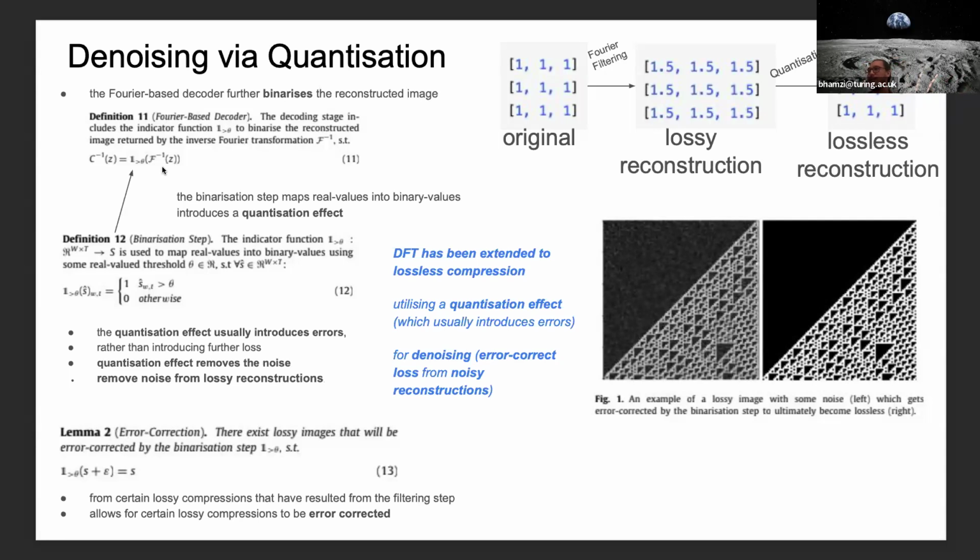And below it is an image of a space-time diagram that, you can see, has got some loss when it's reconstructed using the inverse Fourier transform. But then when it's binarized, that becomes the original image again, and it's denoised or error corrected. So essentially, this denoising step allows the discrete Fourier transform to be extended to a certain range of lossless compressions, other than the trivial case. You have a certain range of masks that you can use that will allow for lossless reconstructions.